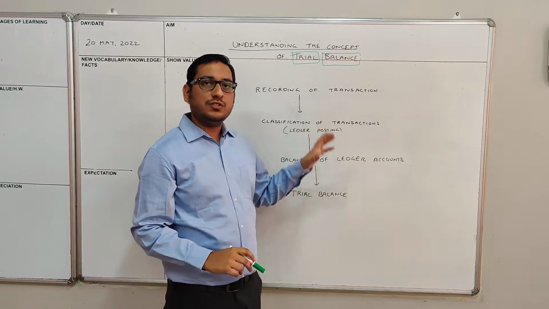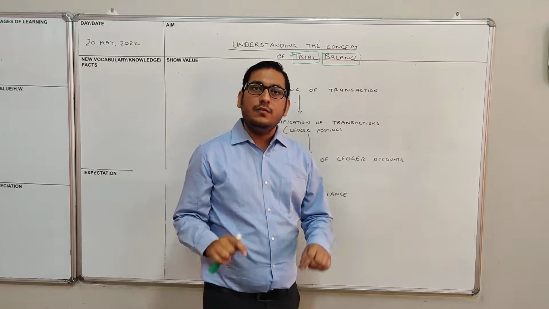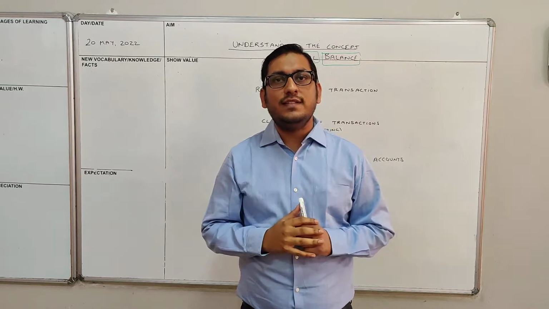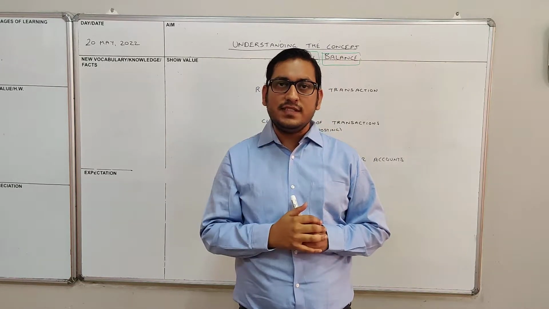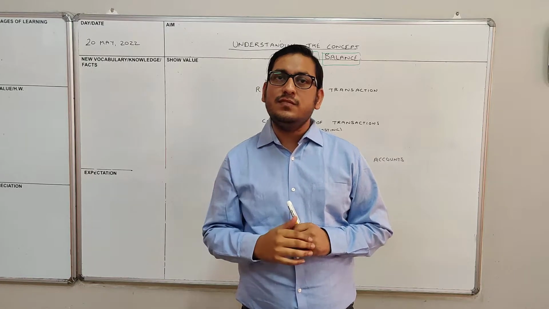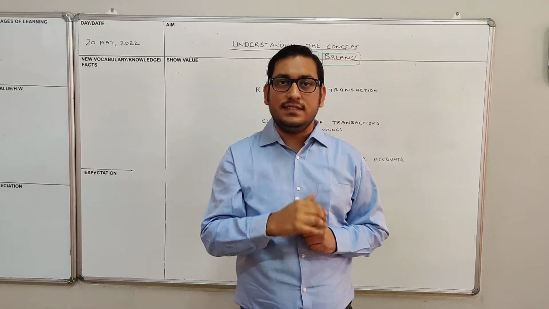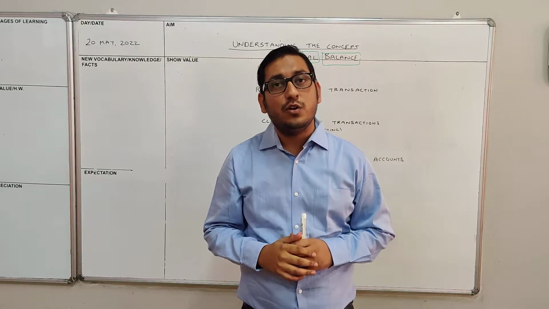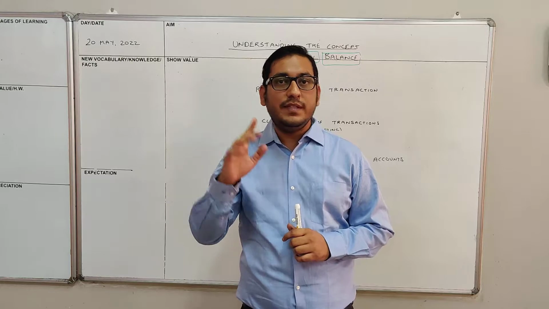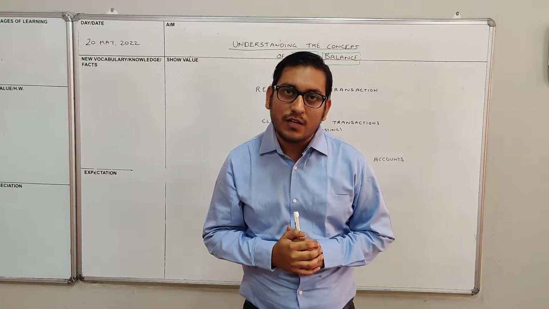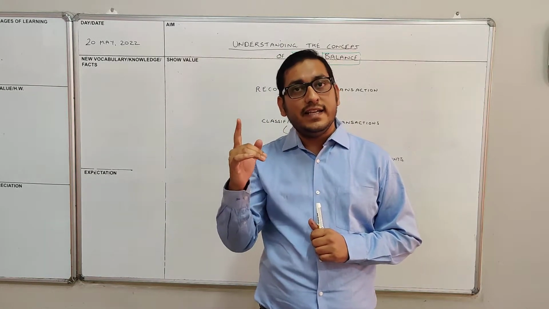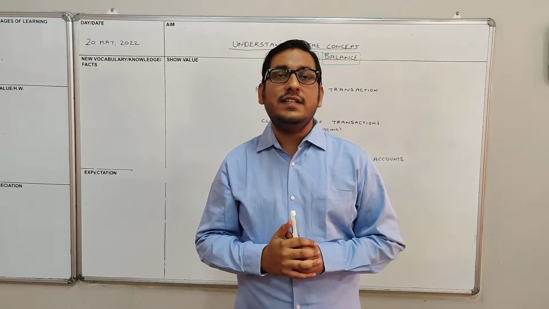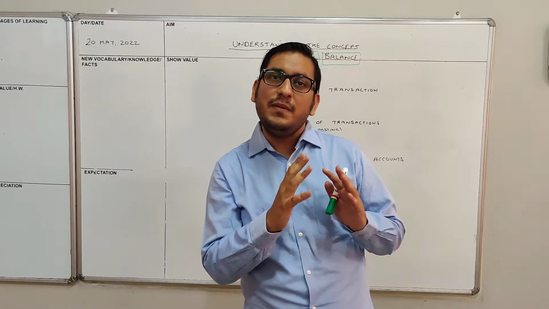After making ledger postings, that is the ledger accounts, we will balance all the accounts. For example, if the purchase account is debited, we have a debit balance of the purchase account. If we have made sales, we have a credit balance of sales. If we have incurred expenses, we have a debit balance of all expenses, because all losses and expenses will be debited as per the nominal rule of accounting, and all the income and gains, all the profit, must have a credit balance. So we understand that every account has some balance.